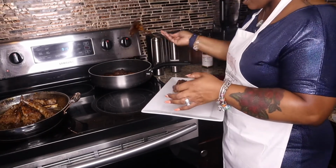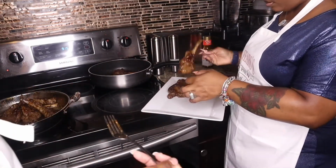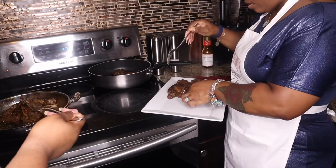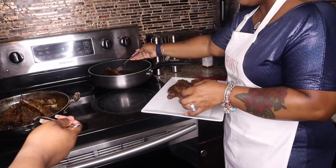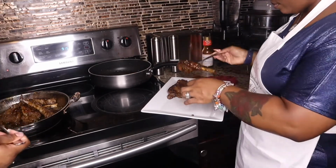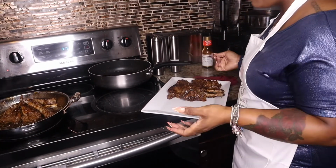How many bones I got? I didn't realize something. What? You gave me some, and what? You got like 10. 1, 2, 3, 4, 5, 6, 7, 8, 9, girl. Like 10. What's the difference? Because I have 7. She could have gave me another one. I had 8. I'm on your side.